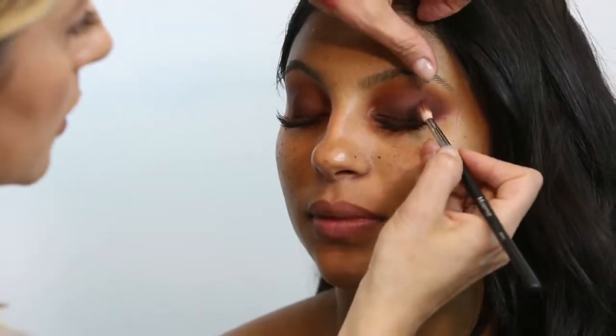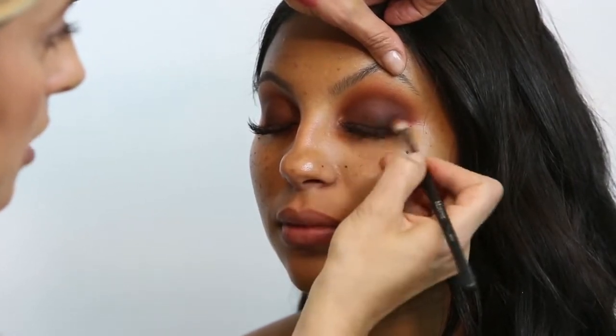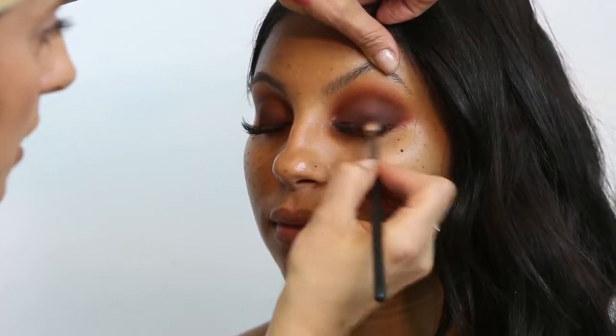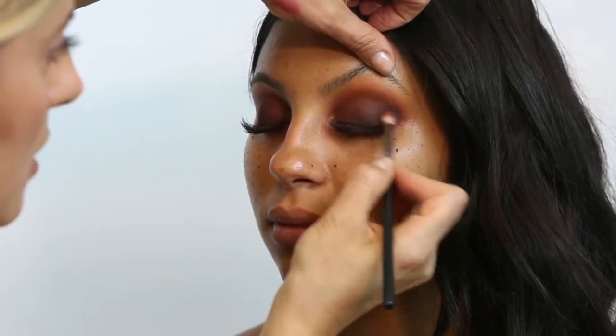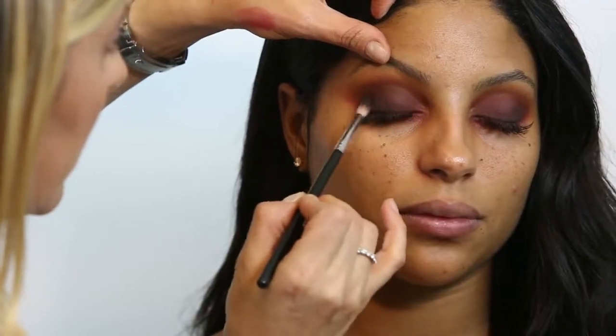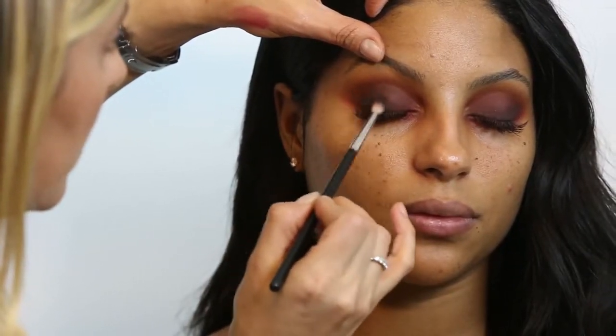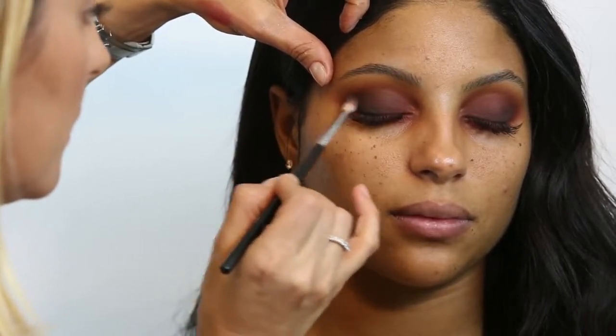So I'm going to go in the corners with a black shadow using that same brush just to lightly dust off just at the lash line. And that's just to give it a little bit more intensity and depth. And I'm trying to stay in that outer corner V shape of her eyes and slightly blending out.